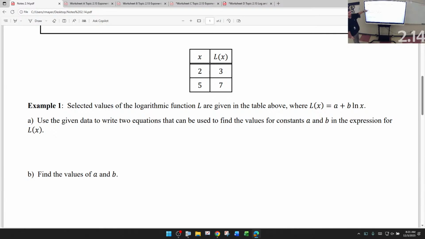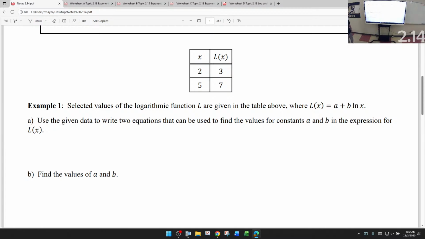Here I have 2 points, a whopping 2 points. Now, I think you guys know out of 2 points, that could be linear, it could be quadratic, it could be exponential, it could be anything, because with 2 points, I can connect that however I want to. Selected values are a logarithmic function. Oh, now I know it's logarithmic. They're given by that table where L of x is equal to a plus b ln of x. So be careful about that and make sure you recognize if it's the natural log or log. Most of the time they're going to put natural log. Why? Because we're lazy. And log is 3 letters and ln is only 2.